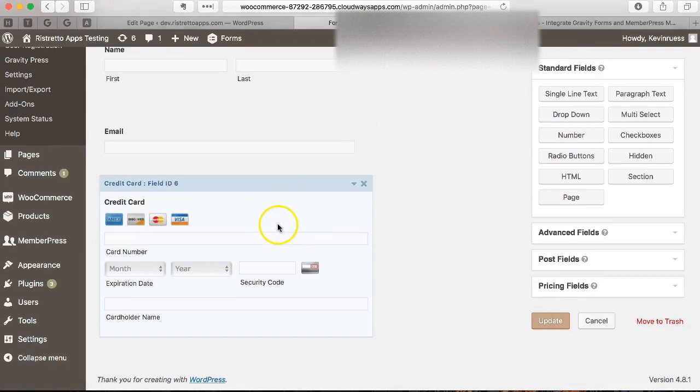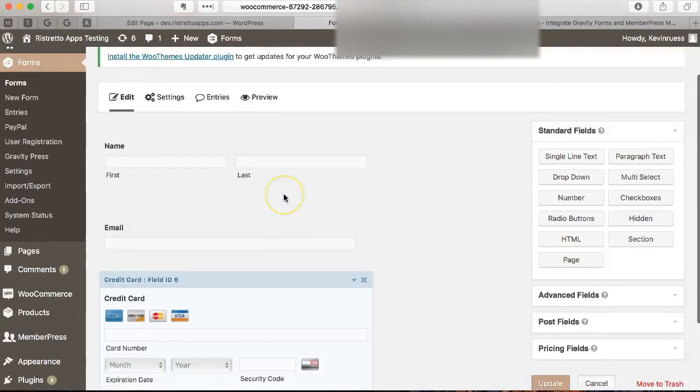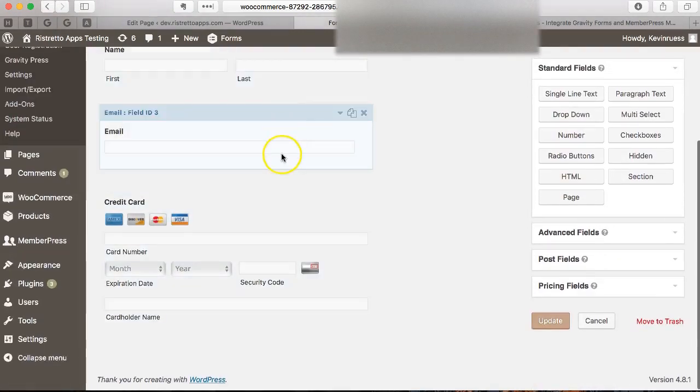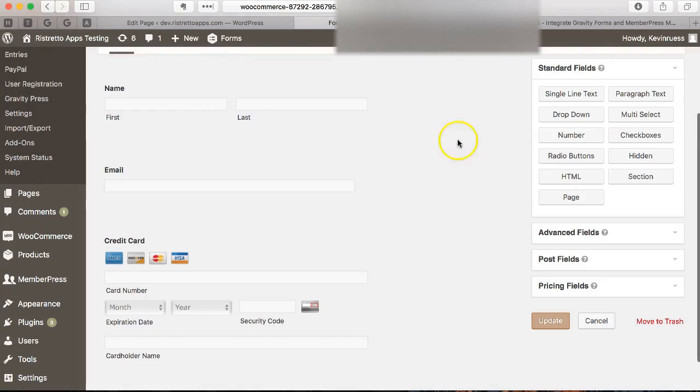And then I also have a Stripe payment field here that I'm going to be collecting payments on. But at this time I don't have any membership options yet, so right now we're going to add that. What you can do with Gravity Press is a couple different ways. Number one, you can use a drop-down menu, or you can use a radio button. These are two of the most recommended options that I would suggest. There is another option, which is a checkbox field as well, and that's more of an advanced feature.